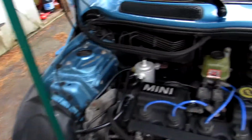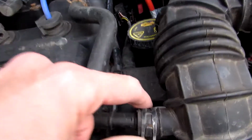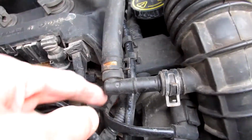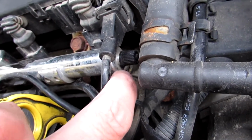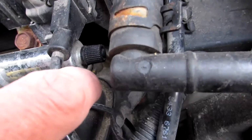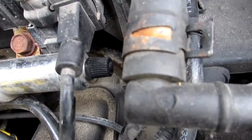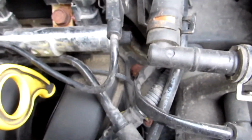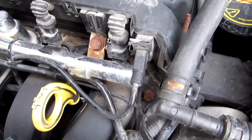So it's probably a good idea to get this stuff out of the way first. It's just a simple clip here, a clip here, and that'll buy us some room to get in. There's a little Schrader valve on the end of the fuel rail. We're gonna relieve the fuel pressure that way, and fuel's gonna come out, and I gotta find something small enough that I can squeeze down in here and try and catch that fuel when it comes out. I don't want it anywhere down in here. Won't hurt anything, but if you can avoid the mess, it's a good idea to avoid the mess.